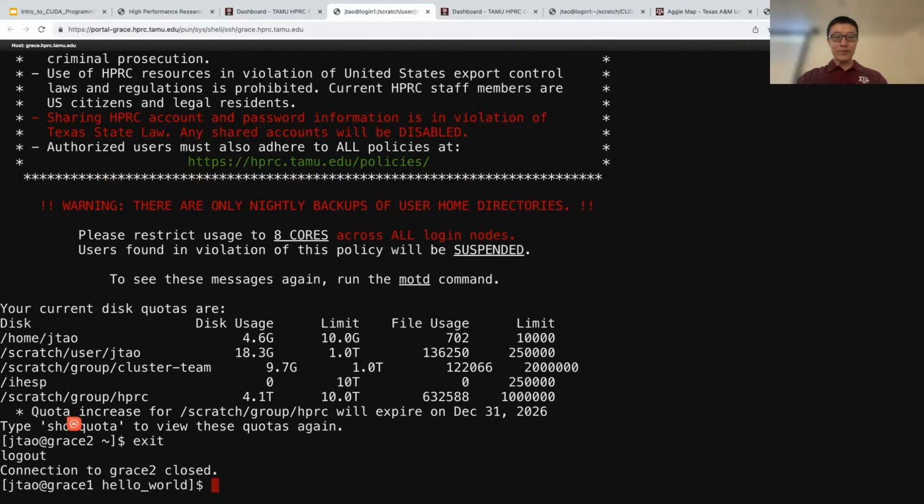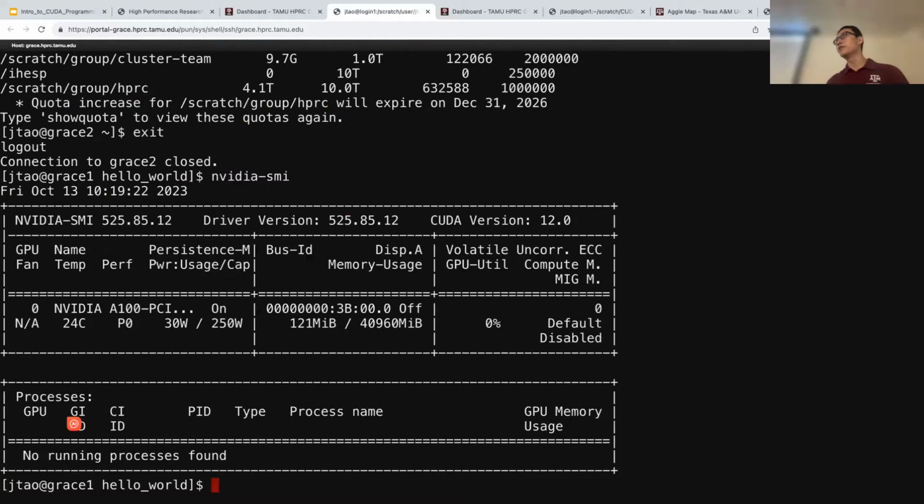Okay. So let me just get back to Grace 1 to ensure that the NVIDIA GPU and CUDA work for you. There is one command called nvidia-smi. This is what I usually use for checking the card. So currently, as you can see, we have NVIDIA, and we have CUDA 12. But what's the card? It should be a card name somewhere. It's not showing up here.